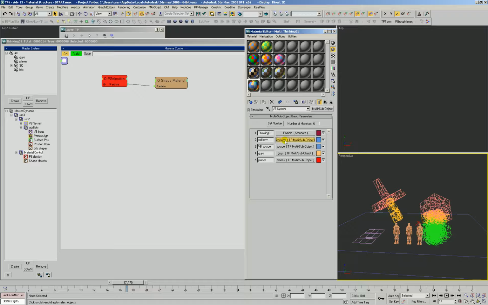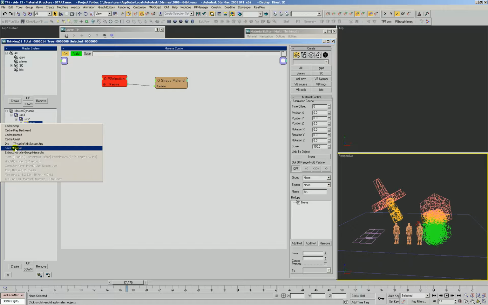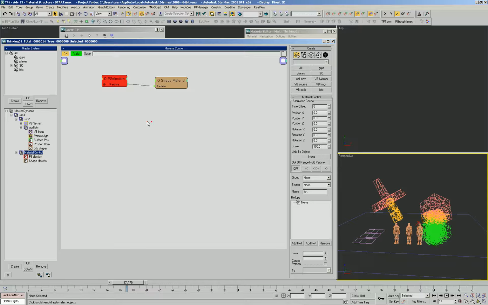And so inside those you're going to have to pick the specific object that you want to modify, whether it's this particular mesh or this one. So that can get pretty hairy to manage and pretty difficult. So definitely recommend you try to use the save material function whenever possible.